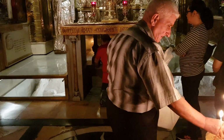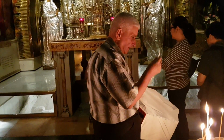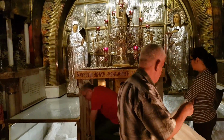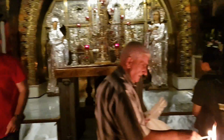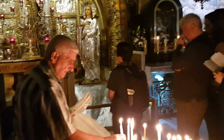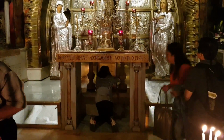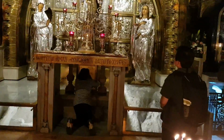That rock is actually part of the Golgotha. That's why we climb on top of it. According to tradition, he was crucified on top of it, although the Bible never mentioned it. What are the people doing? This is the only place to touch the bedrock of the Golgotha. They are reaching their hands and putting them in there and blessing themselves by that.